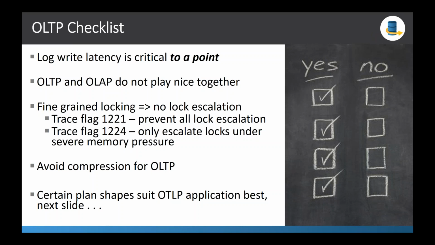You want to avoid blocking iterators where possible, things like sorts, things like spools. There's a notable exception being the index performance spool. Also, I'm sure Craig Freeman's got it on his blog somewhere, it's almost like a hidden spool, so that the database engine can pre-order data before you're performing index key lookups. But by and large, spool operators and spool iterators and blocking iterators are not good news for OLTP queries.